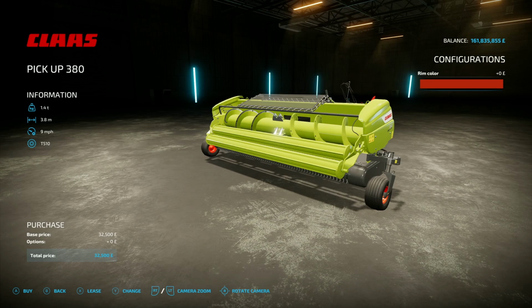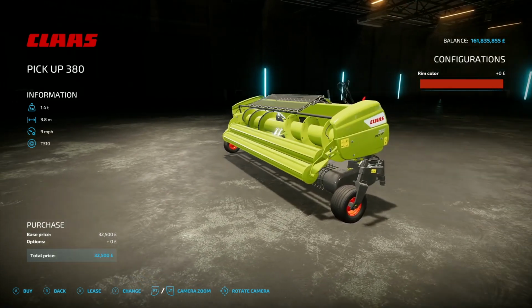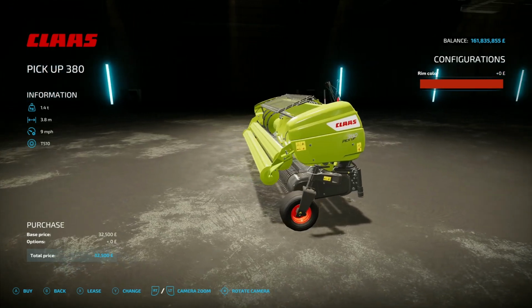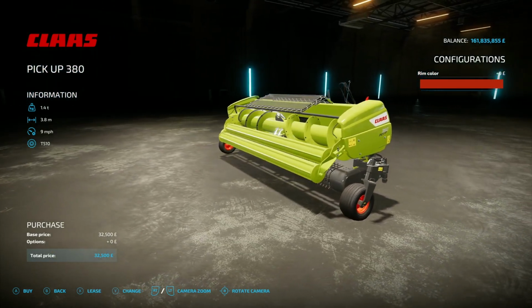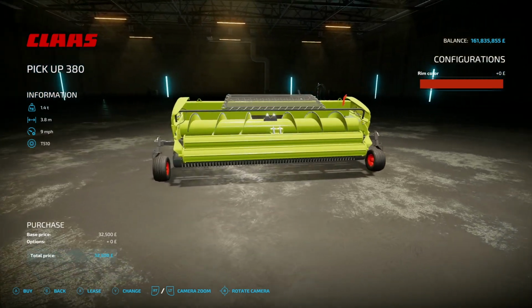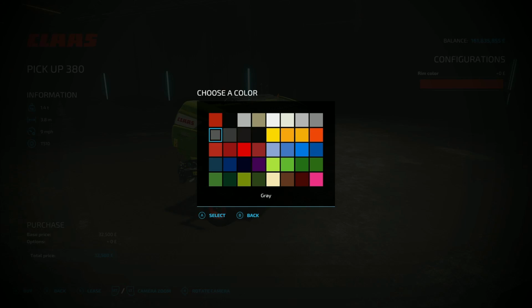Right, next up is the Class Pickup 380. This is by LS Agra Ole, 3 megabyte on the download, and obviously going to find it under Forage Harvester headers. Now, this is going to be for your picking up shenanigans. 3.8 meter working width. Well, to be fair, that's all right, because obviously, if you're picking up a swath, it's not generally that big anyway. 9 mile an hour working speed, 32.5 grand to buy. The only option is to change the rim colour.